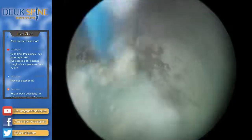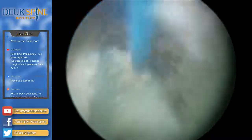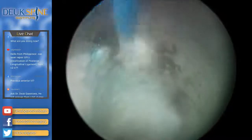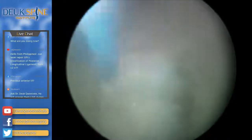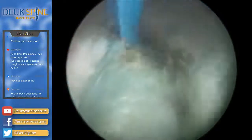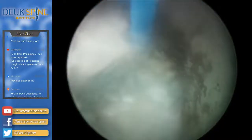We've known for hundreds of years that joints that are inflamed cause horrible pain. And this is no exception. This patient's joint that's causing his pain is his disc. The disc is a joint. It's not a typical joint. It's not a diarthrodial joint with a synovial membrane, but it is a joint nonetheless. And unfortunately, it hasn't been recognized as being a source of pain by most doctors. They don't recognize it as a source of pain.